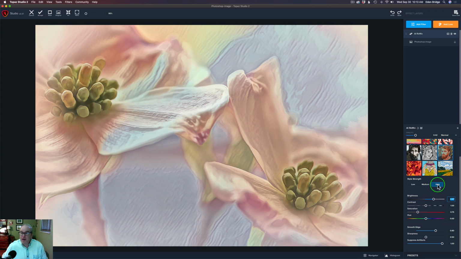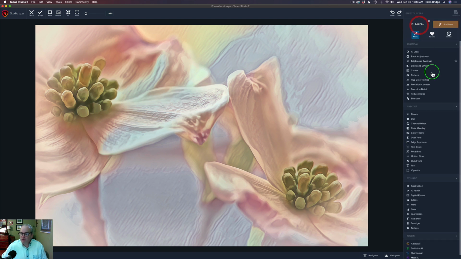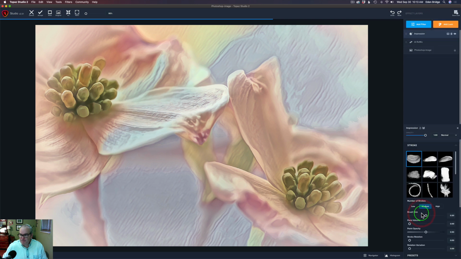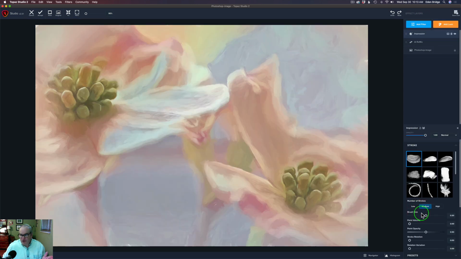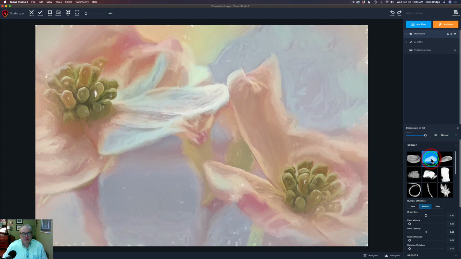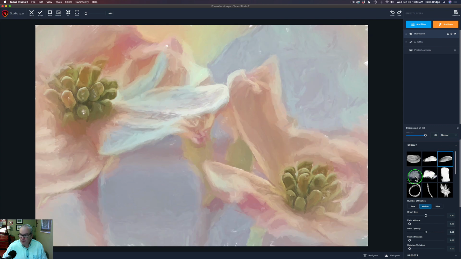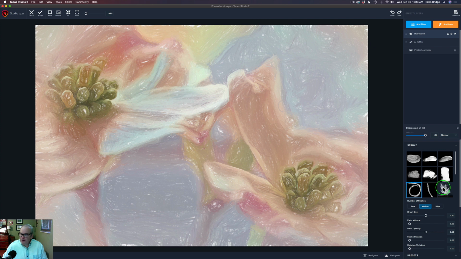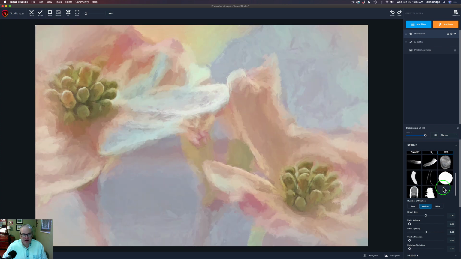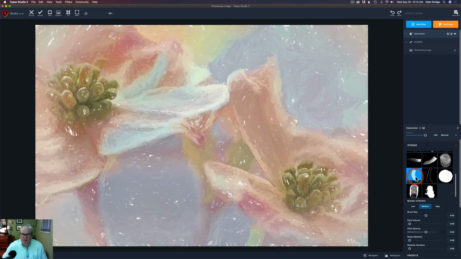And then after that, I went right to the impression filter. So let's click on impression right here. And I started to play around with the different brushes. I start clicking around. So I try this brush. Okay. And I try this brush. And then I tried more of a sketchy type brush like this. And you just play around. You got tons of different brushes that you can go through. Well, maybe not tons, but there's a lot of them in there.